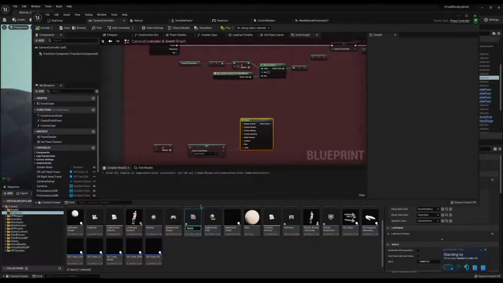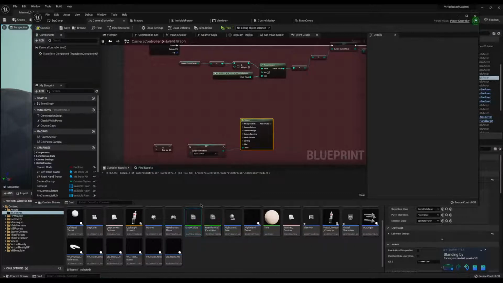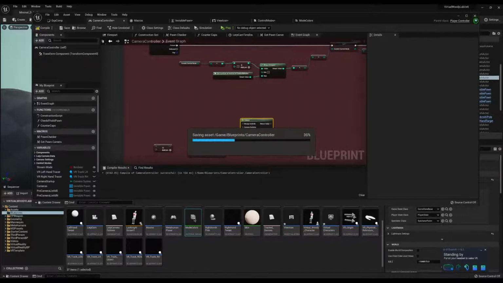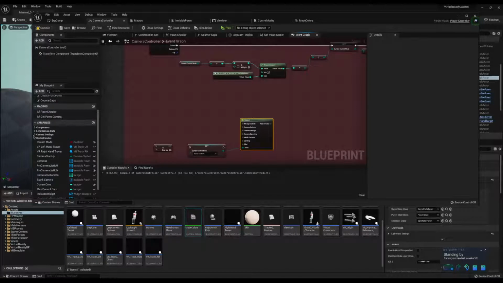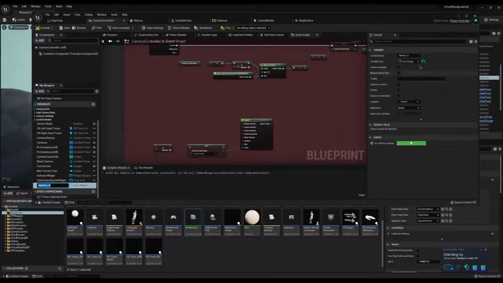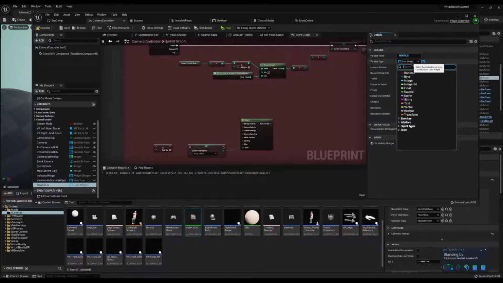Mode colors. Save everything just to be safe. Cannot drag and drop that, so let's see if I can add it as a variable. Let's look it up.